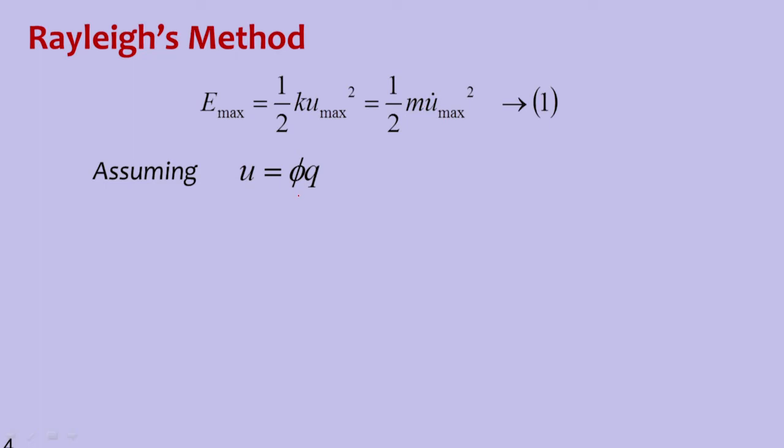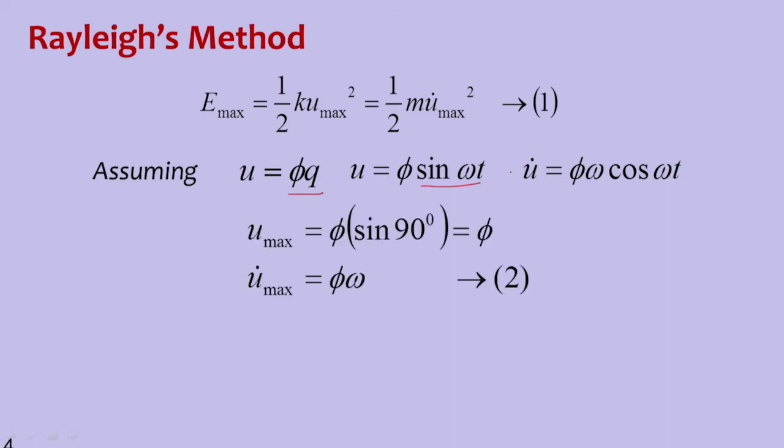Since we are discussing multi-degree of freedom systems, displacement is not of a point mass, but of a series of point masses like that. So, we define u is equal to phi and q. Phi is a spatial quantity which is described at discrete locations where the center of mass is, and q is the time variation. So, q of t and phi of x together give u, the displacement. We can write u as phi sin omega t as a displacement function. So u dot, that is the velocity response, is phi omega cos omega t.